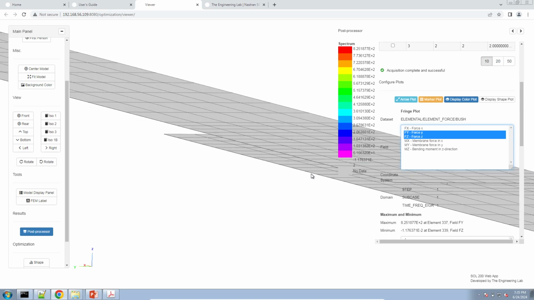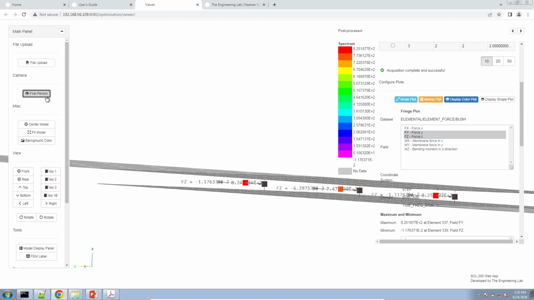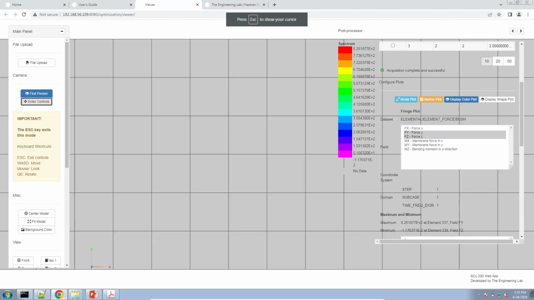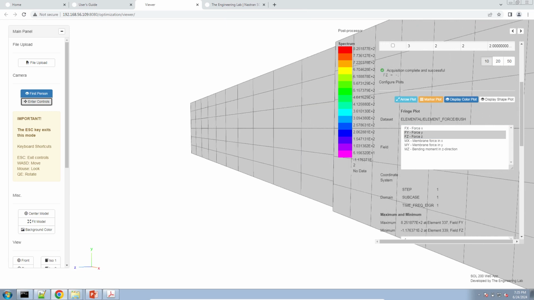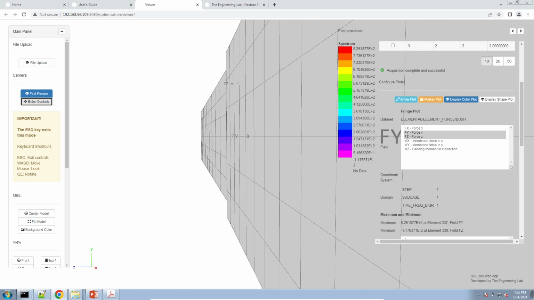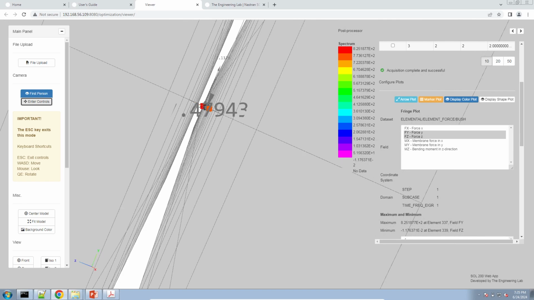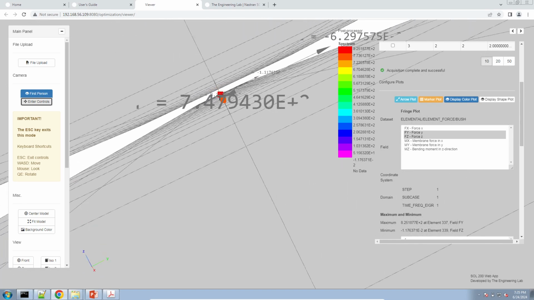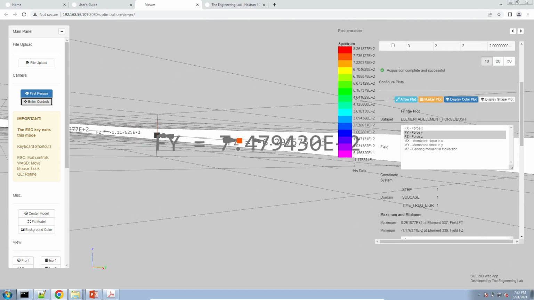So if we look closely, sometimes it's a little hard to look at this, so what we can do is jump into first person mode. Let's use first person mode to really look at the CBUSH elements up close. So let's move sideways a little. And now we're in between both thicknesses, or 2D elements. Let's move around a little.